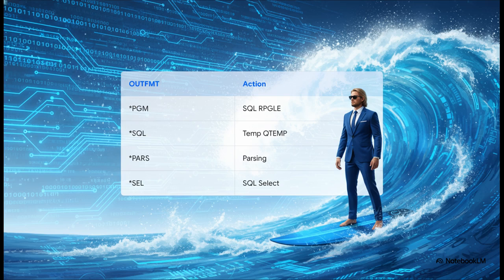By simply tweaking the output format parameter, it actively builds out your environment. You can instantly generate an SQL RPGLE program complete with a cursor. You can spin up a temporary QTEMP file based on arrays it finds in the document. You can build a parsing program using DATA-INTO, or just generate the required SQL select statements on the fly. It's such an innovative command, and it's built specifically to save your development team countless hours of manual coding.